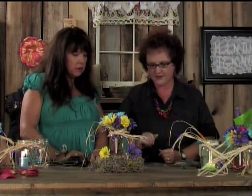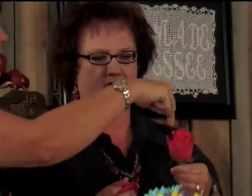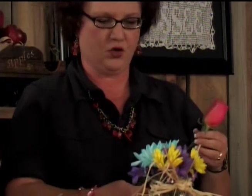The only real mess that you have is your moss and the flowers when you cut them and everything. But like I said, when you use your rose, you take and strip off your petals like this, because a lot of times they do have black around them. They're too full to go in like that. That makes sense. But you never throw them away. They make great, what we call table scatter. They're just really cute, scattered on your table in different colors, and they're gorgeous that way.